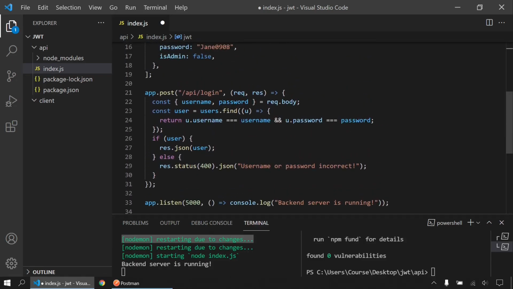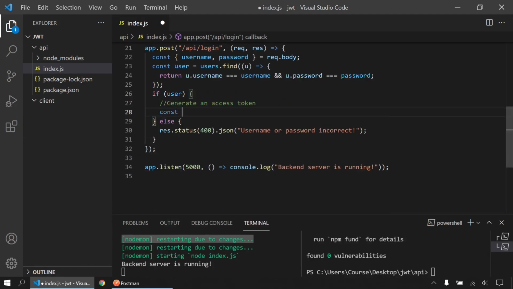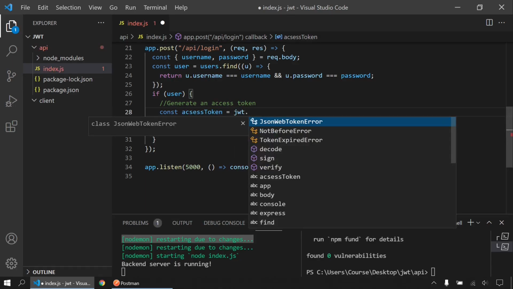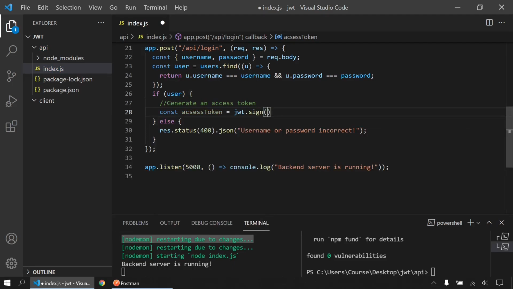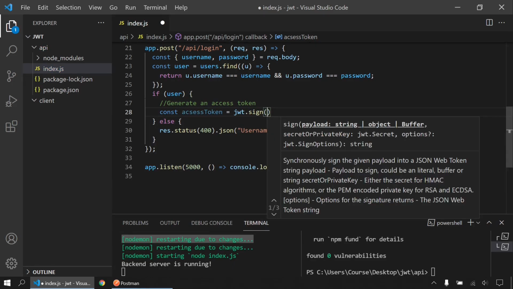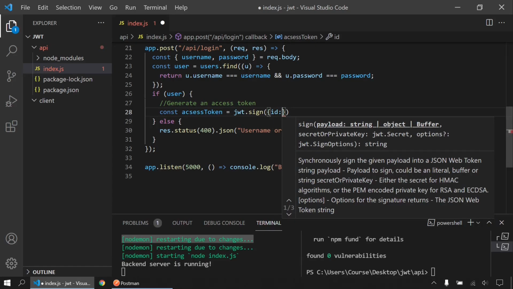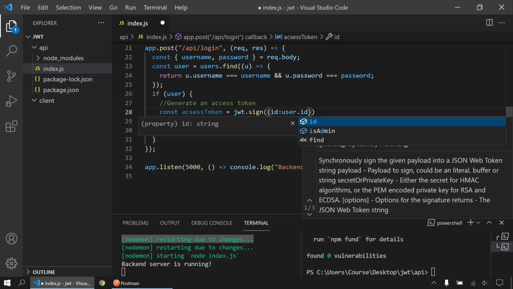Let's come here. If there is a user, we are not gonna send the user. Instead, I will write a comment here: generate an access token. So I'm gonna say const accessToken. I will use this jwt to create a token. The only thing you should say is sign. And after that, I'm gonna give my payload. It's gonna be id and user.id.